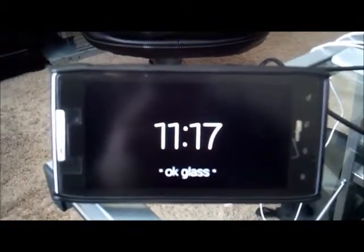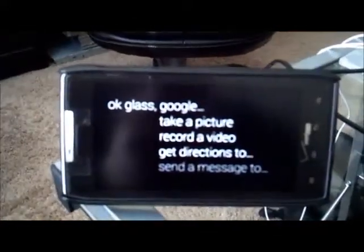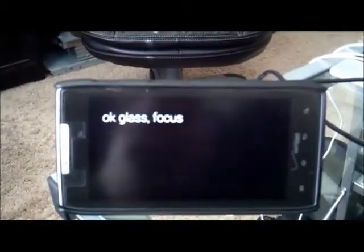This is actually activated using voice commands, so I can say 'okay glass focus' and as you can see it actually pulls up the camera. With that I can actually slide on the side to zoom in — there's some pictures of me and my fiancée in London last year. When I'm zoomed in I can also zoom back out. I can say 'okay glass focus' and it will relaunch my app so I can zoom in again.